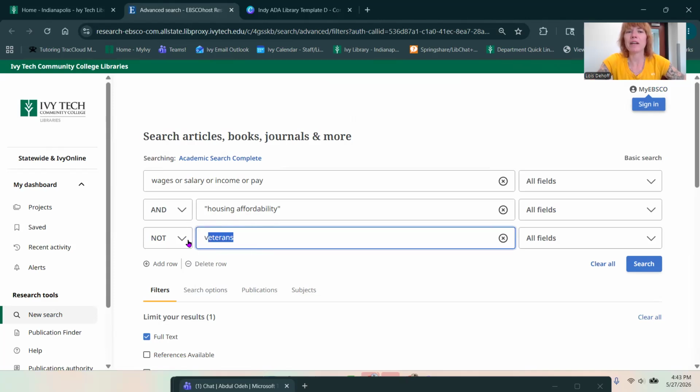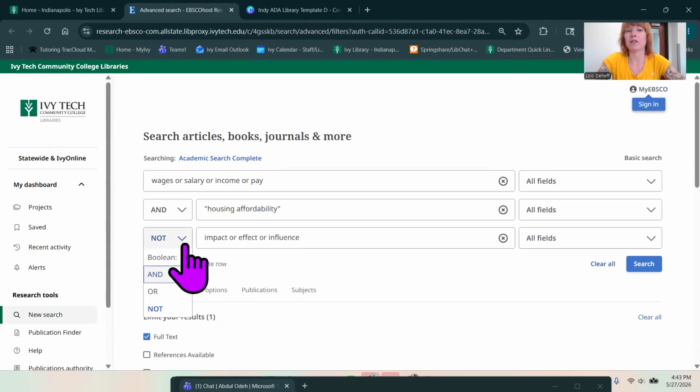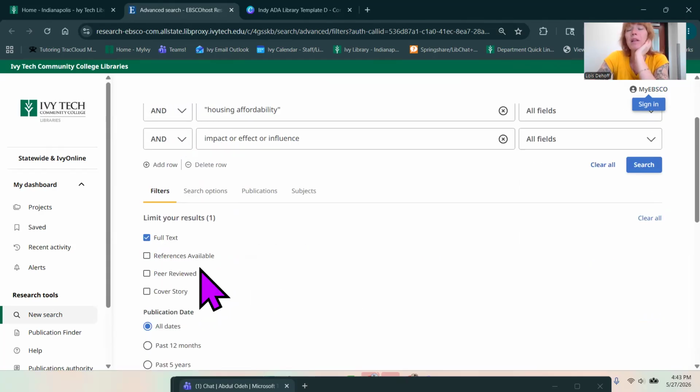So it can be very, very useful, and it can really make a difference in terms of your research. So you type in the words that you're looking for, you use the operators that make best sense to you, and then you apply the filters, but you do this below.